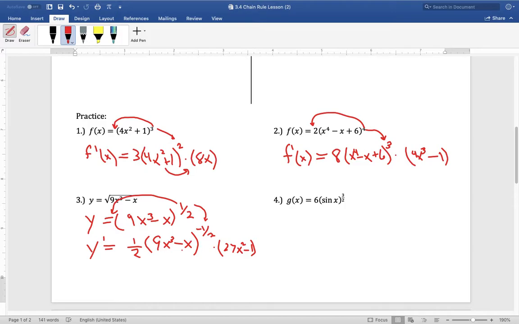Now, some students will say to me, well, isn't there supposed to be an exponent out here? Not really. You're just doing the derivative of the inside. So it's kind of like cover all this stuff on the outside up, and now you're just taking the derivative of just this function right here, and that's what's there.